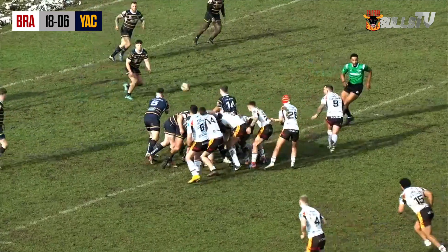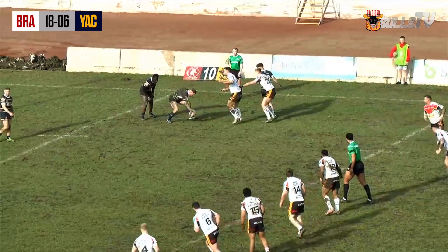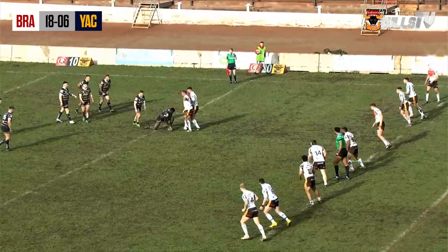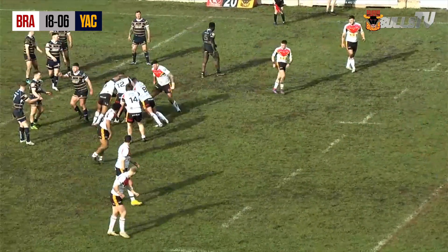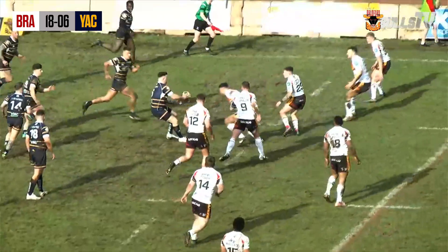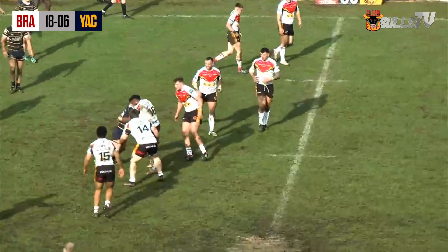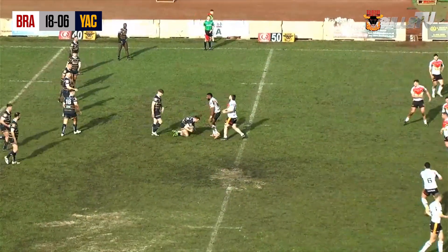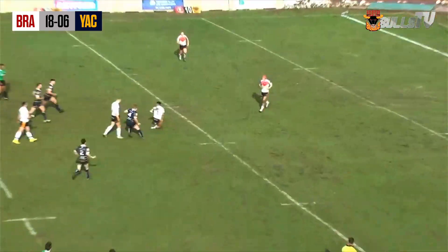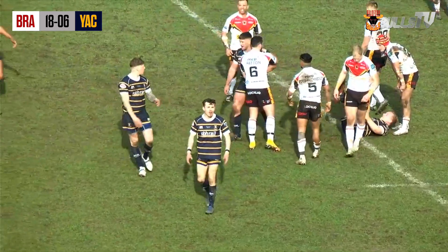Scrum head and feed to York Acorn ten metres out from their own try line — moving it with Chilton, now to the wing of Myers, Myers wrapped up. Teague at dummy half scampers forward, 20 shy of his own line, tackle two. Back down the middle with Stubbs, brought down — crunching two-man tackle by Butler and Flanagan Senior. York not afraid to promote the ball out of the tackle, ten shy of halfway. Last tackle on halfway — kick's going to come from Chilton. A nasty spiral, Foggy Johnson takes it but he's immediately smothered — ball stolen. A penalty to Bradford, 20 out from the road try line.